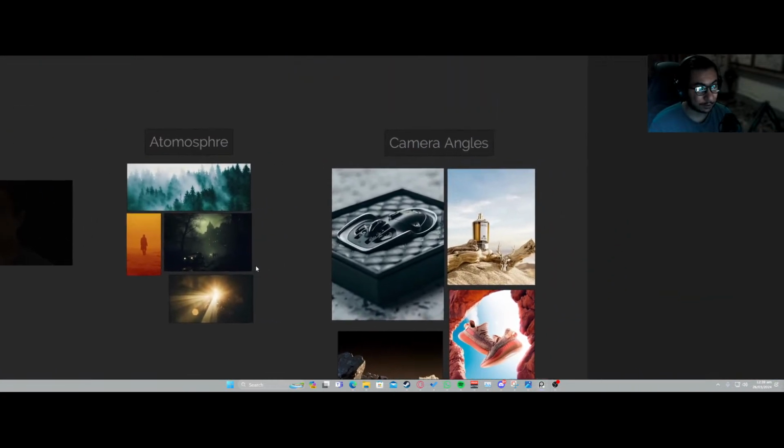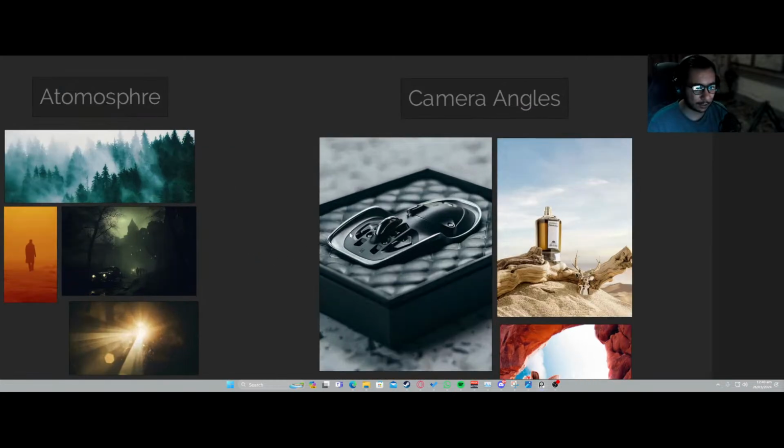Now, coming to the third biggest thing. I know I'm going a bit too fast, but I'm just going through every single one because we are going to be doing it practically with the previous 3D render that we did yesterday. So let's just come over here to the camera angles.